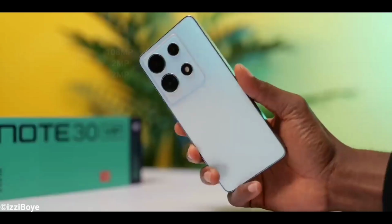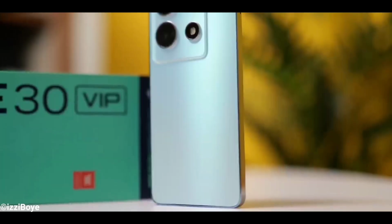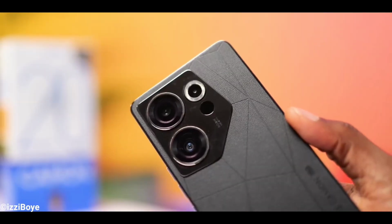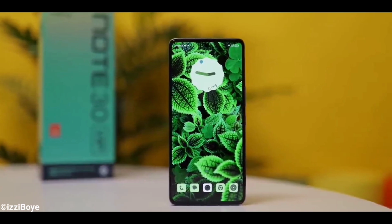As for the camera aspect of both devices, the Infinix Note 30 VIP supports a 108MP primary camera, 2MP depth sensor, and 2MP micro lens. While on the other hand, the Tecno Camon 20 Premier 5G supports a 50MP main camera, 108MP ultra-wide lens, and 2MP depth sensor. Both phones' cameras can record videos up to 4K resolution, and both devices come with a punch-hole selfie camera of 32MP. Like I always say, megapixels can really tell how sharp an image can be, but certainly the Tecno Camon 20 Premier 5G will produce better quality results. You know, the Camons are always known for better cameras.